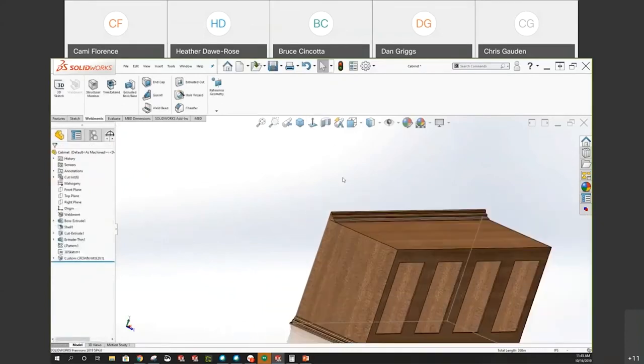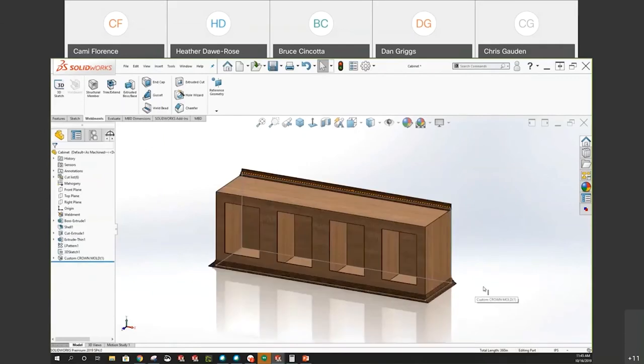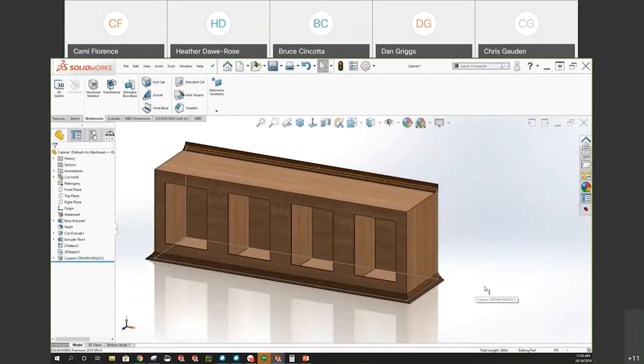Okay. So just a couple of different examples of how I can use weldments in a lumber industry. I will tell you that actually the first time I saw somebody do this was back in SOLIDWORKS 2012. And my jaw was kind of on the floor. I was like, wow, I didn't know you could do that with something other than structural steel.